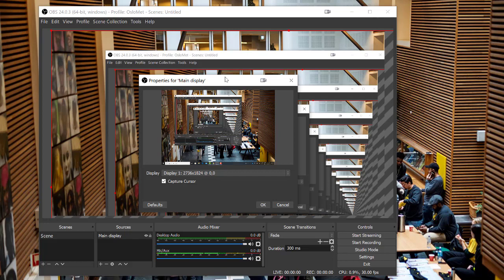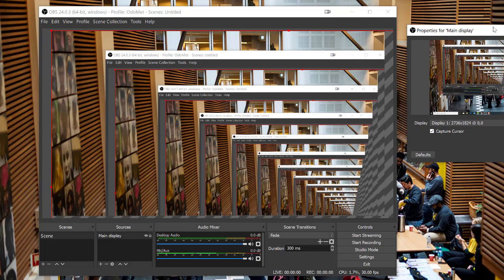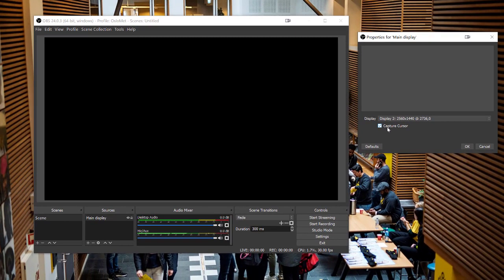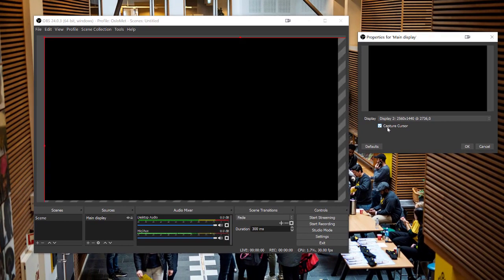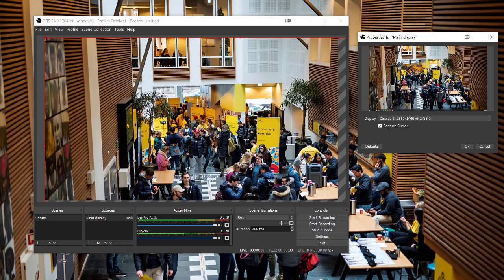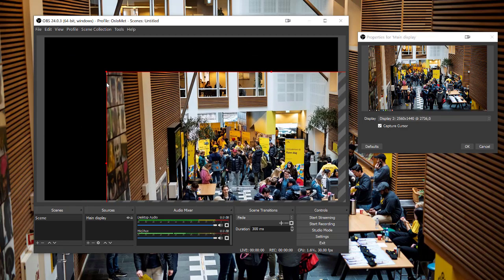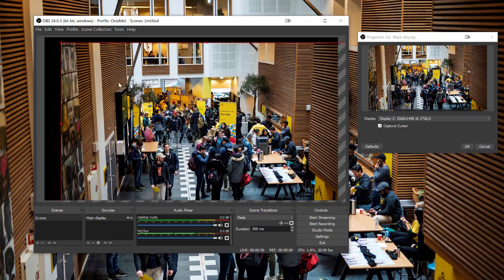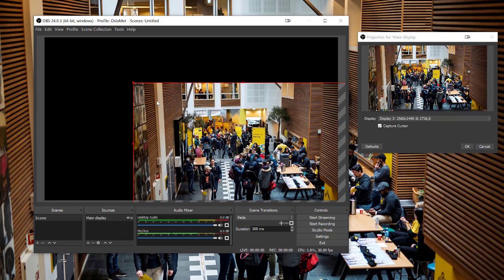And then I get to choose which display. And right now you can kind of see this echo effect because I'm capturing the same display, but I'm actually going to choose the other one. And that is my bigger monitor, my external one. And now we can see that most of it is being filled by that image, but I actually don't want to have it covering the whole thing. So I'm going to drag the bounding box a little bit so that it fits within a little bit.